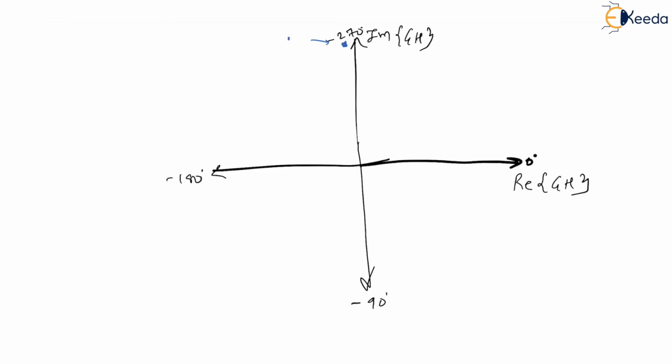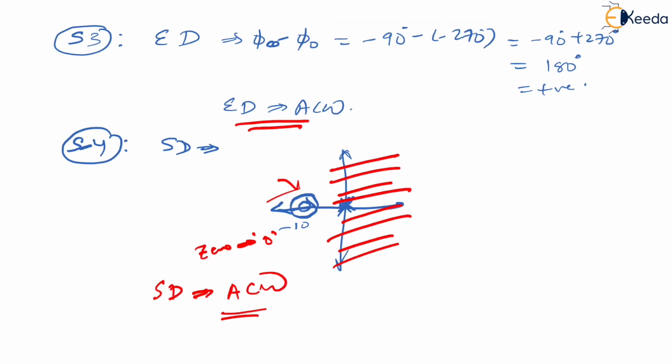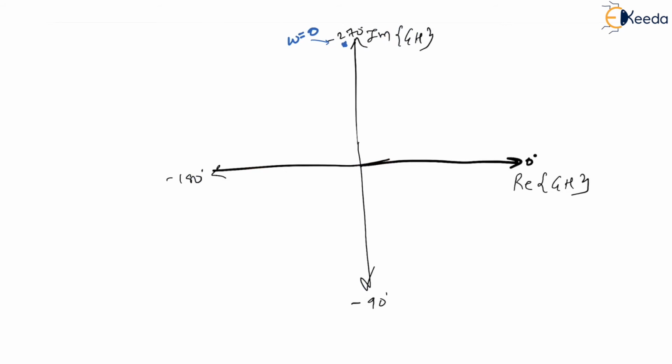Yes. Now where does that end? Now if you check, it has to start here, right? So this is omega equal to 0. It has to start here. What is the starting direction? If I see, starting direction is how much? Anti-clockwise, which means starting direction has to be this way, right?